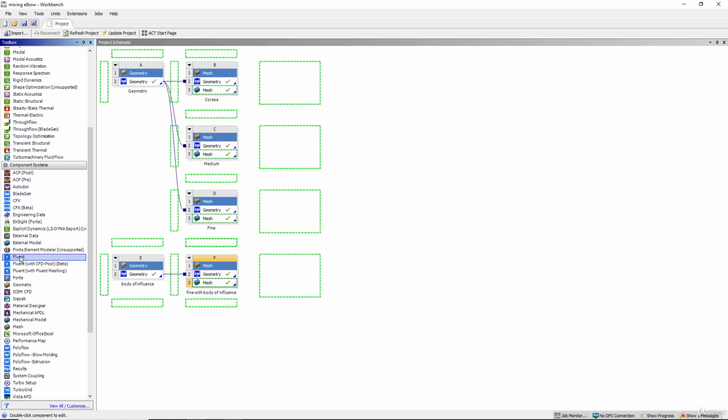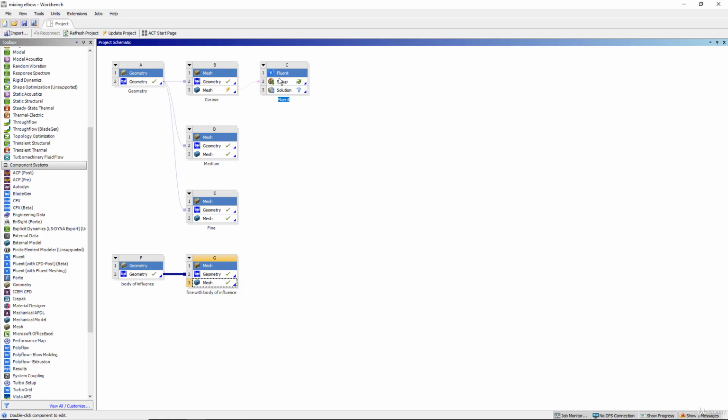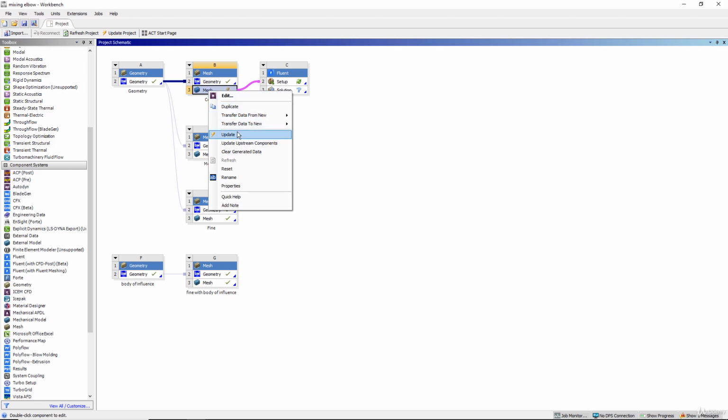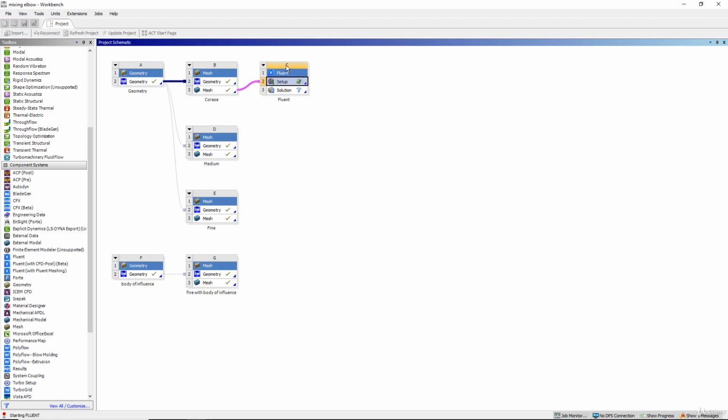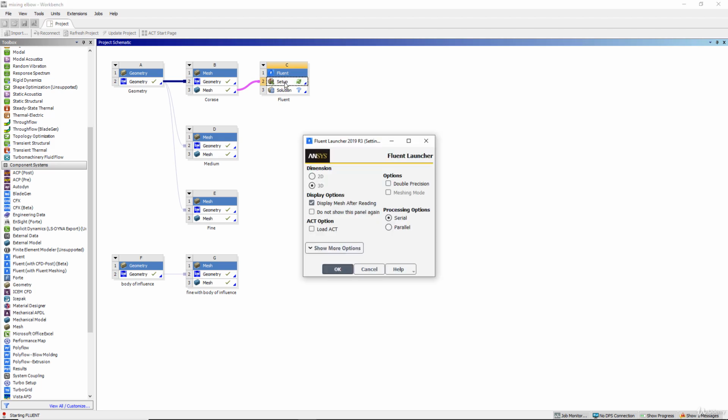Okay, so from here we get the Fluent and drop it on the mesh file. And before opening the Fluent setup, right click on the mesh cell, which is B3, and click on update. And now double click on the setup, which is cell number C2, and this will open the Fluent dialog box.